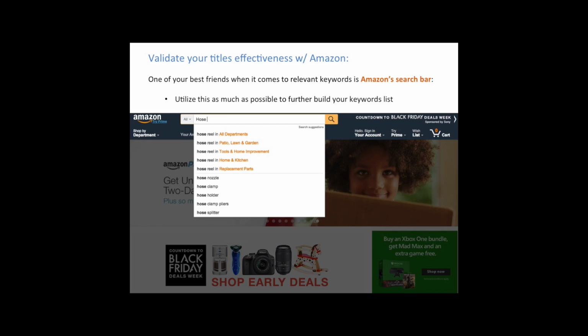Do a little searching on Amazon. Think of it as if you're the customer. What do you want to see? What would you look for? It really does go a long way, and it's a very simple thing you can use to get your listing up there in terms of keywords, in terms of ranking. The big-time unsung hero here when it comes to Amazon is just using the search bar to your advantage.